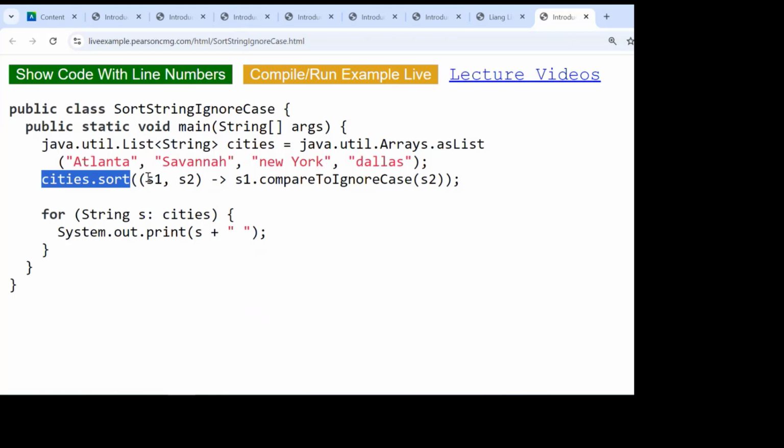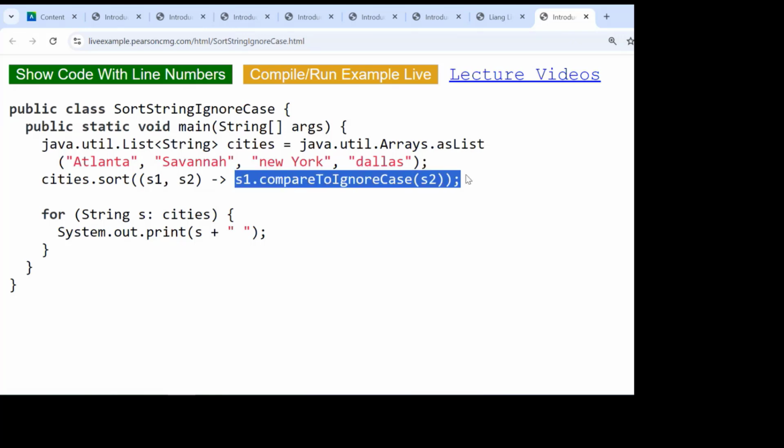This is called a lambda expression. So when you are comparing S1 and S2, and this is part of the lambda expression, it tells us S1.compareToIgnoreCase(S2). Now, depending upon the value it returns, you know whether S1 is greater than S2 or S2 is greater than S1. I believe it returns 1 when S1 is greater than S2, returns 0 when both are equal, and returns -1 when the second string is greater than the first string. So this is a lambda expression.